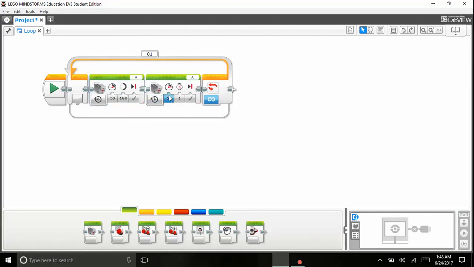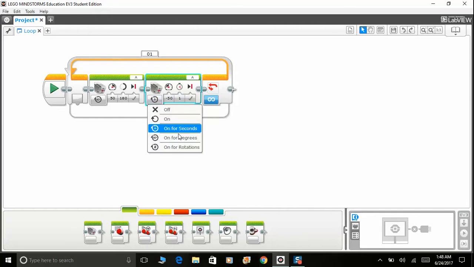The same goes for here, the other direction, also in degrees, 180 degrees. So you can see that this motor will spin at half the power level, clockwise 180 degrees, and then it will spin anti-clockwise another 180 degrees.